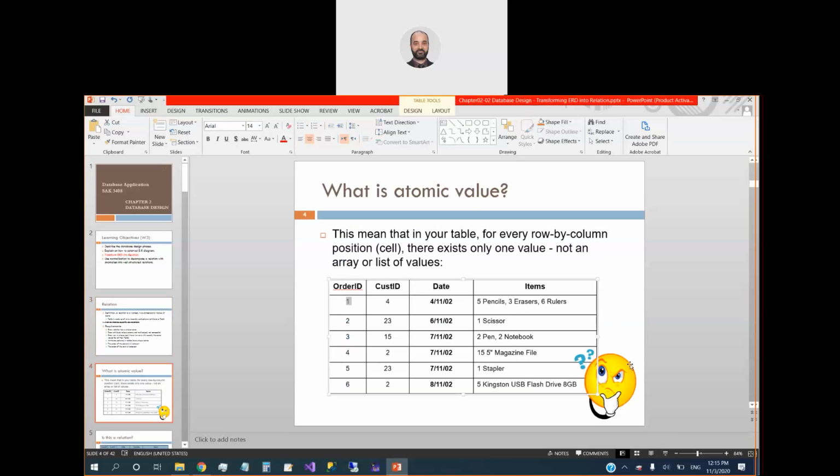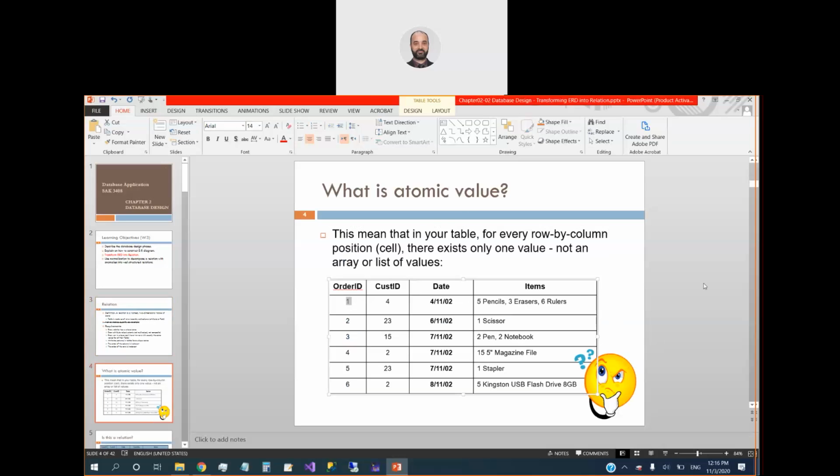Because the primary key must be unique. So there is supposed to be at least a difference in the primary key value between every record and the others.